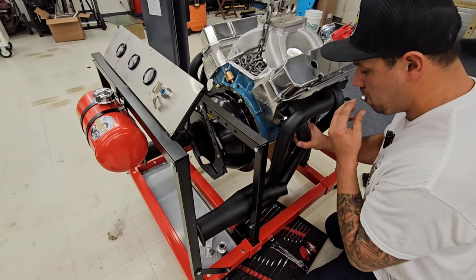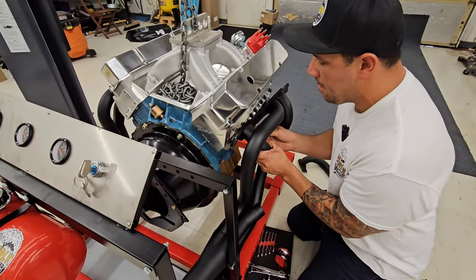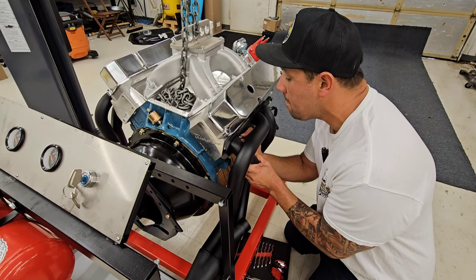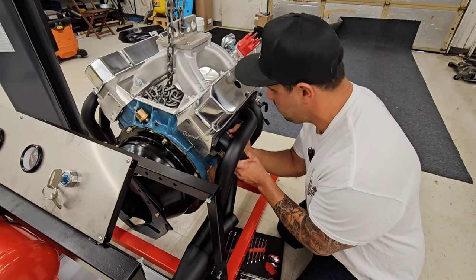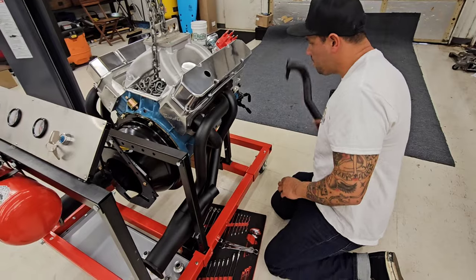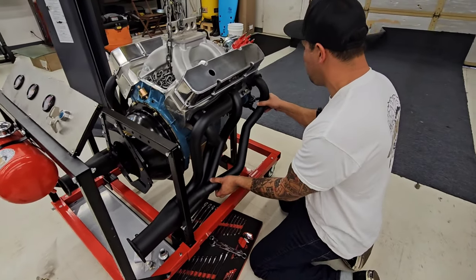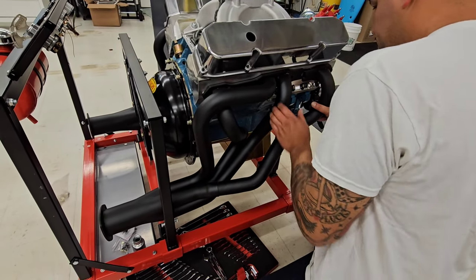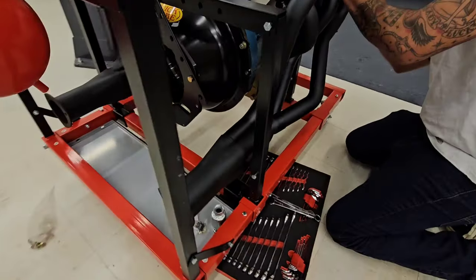Ooh, does it work? We're about to find out, boss. Hope it does. Come on, baby. Two-piece headers. And it's on. I think it might fit. Here we go. It's looking better.